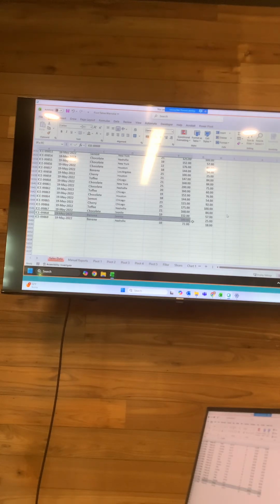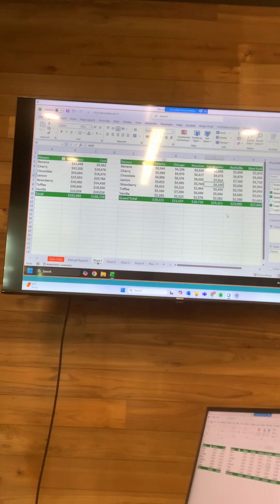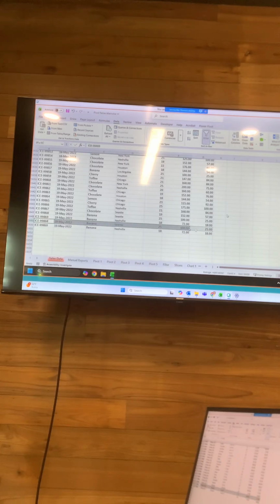To save time, I'm just going to grab those 2 rows and copy and paste. So now the data goes down to 1650. Even with auto refresh on, and even if you didn't have auto refresh, if you did a manual refresh, data refresh all, it does not include those 2 extra rows.